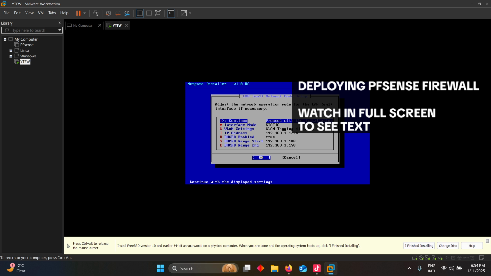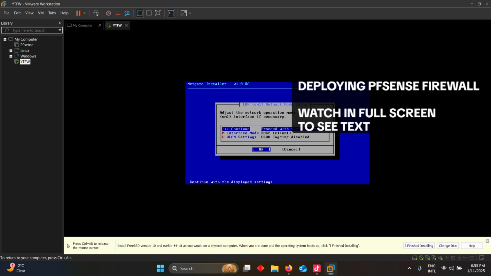Now it's asking me to configure the LAN interface. So this is what I recommend you do here. I recommend you set it up to DHCP, and then later you set it up in static when you get into the firewall. That's the way I want to do it. You can configure it here if you want, but I prefer to do it that way. It's better for me. So to do DHCP, at the interface mode, I come down, I click DHCP, then I click on DHCP client. I hope you just saw what I did. Now I'm going to proceed with the installation.